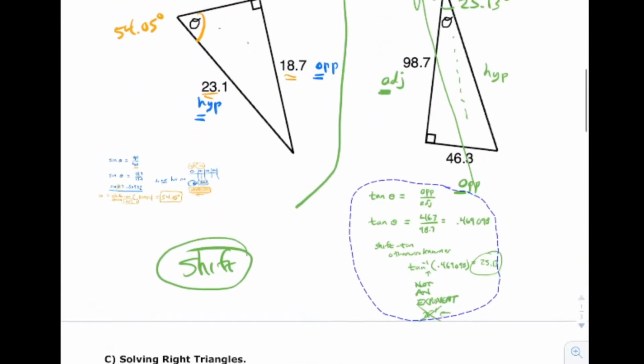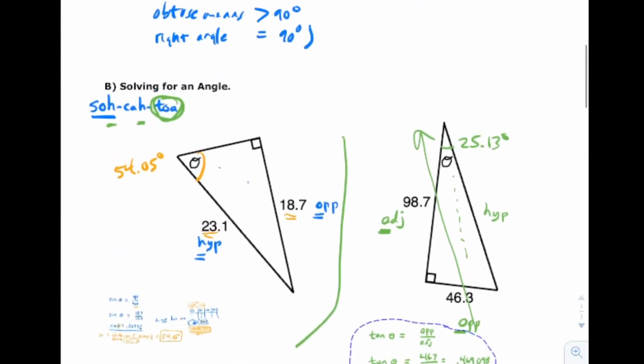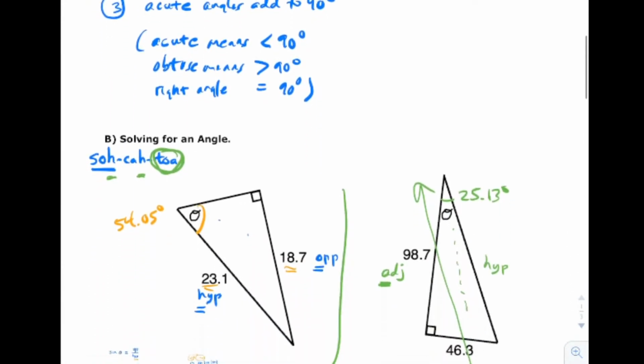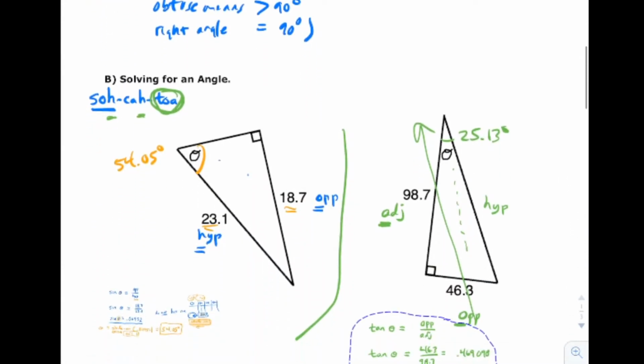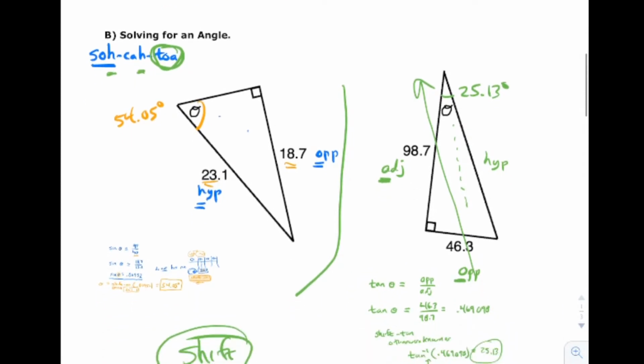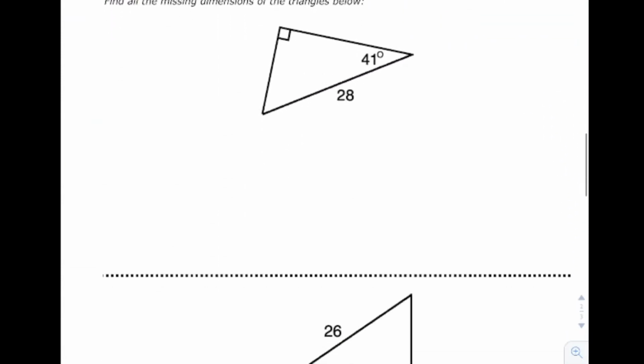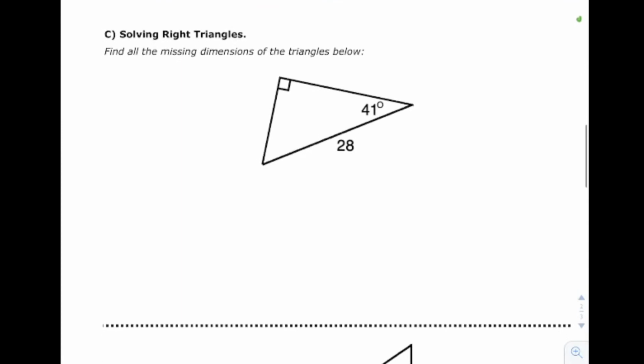All right, so that was page 1. What was page 1? Page 1 was, first of all, remembering our 3 tools. And then I had to show you this new maneuver that we're going to face today, and that's solving for an unknown theta. You need the shift key. So I think we'll do just 2 more examples, putting it all together, using all 3 of our tools to find all the missing dimensions.